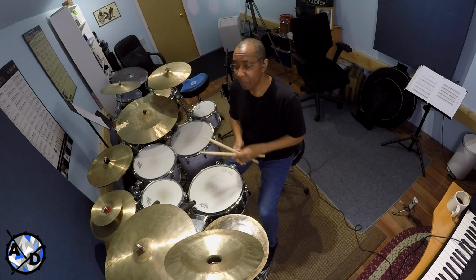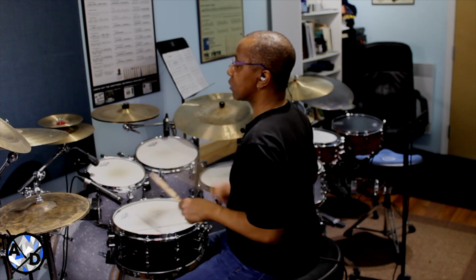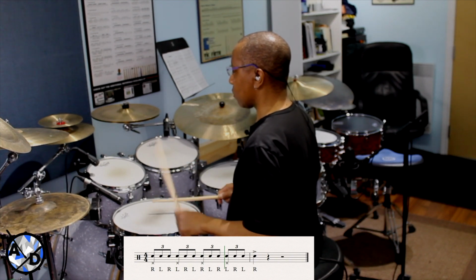Now the first thing we want to take a look at is how to play just regular triplets. So first we look at the triplets. 1, 2, 3, 4. Okay, then those being eighth note triplets, we put a triplet on each of the eighth note triplets.